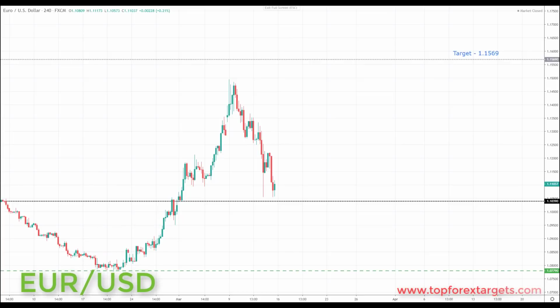The next market we're going to look at is euro dollar. Now last week we highlighted the key area of resistance to the upside at 1.1412. We did tag this target and we started to reverse from this area last week, coming very close to the key area of support we highlighted last week also at the 1.10390. We have now had this pullback towards this key area of broken resistance, looking to turn support at the 1.10390. So very simply put, going into this week, we're going to be looking for bullish setups in this area. And if we get the right kind of bullish setups in this area, we're going to be looking at initiating longs up towards the next key area of resistance to the upside and the target set at the 1.1569.